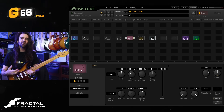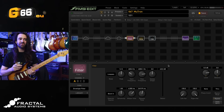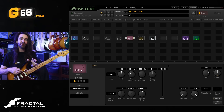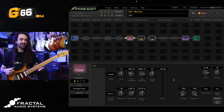An envelope filter is a modulated filter where you're using your playing articulation — how hard or soft you're playing — to control the sweep of that filter. The first thing I would recommend tweaking to get a really satisfying funky filter style effect is to tweak the sensitivity. What I like to do is use this detect meter over here — basically just bash a few chords and try to get that detect meter hitting zero.